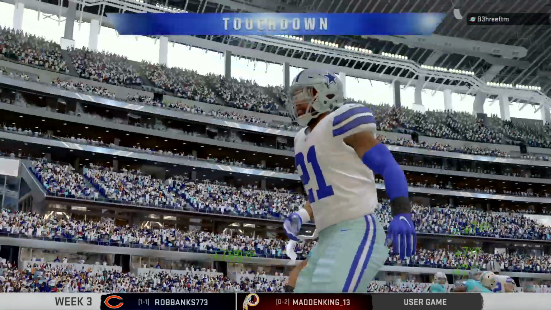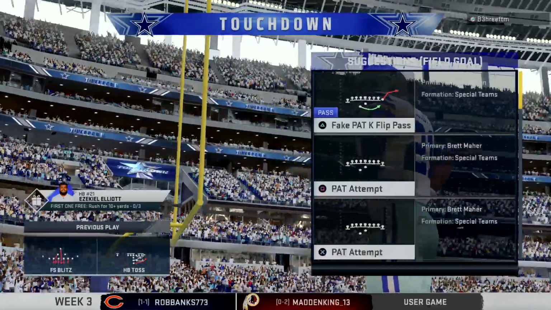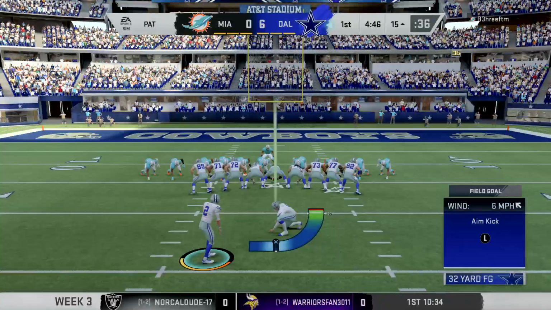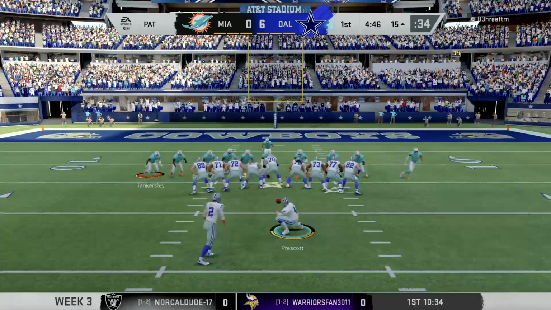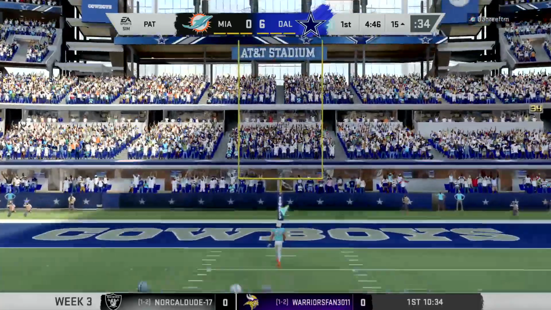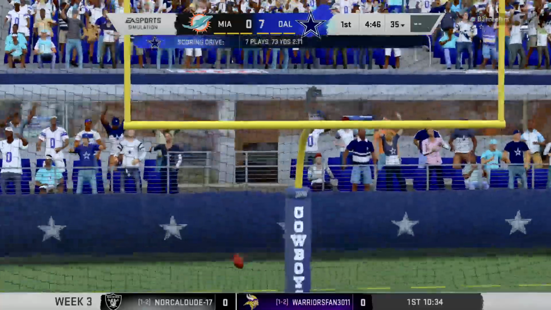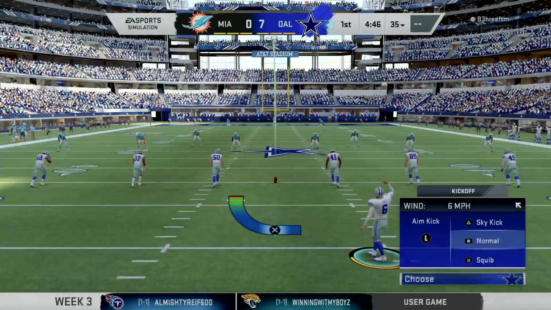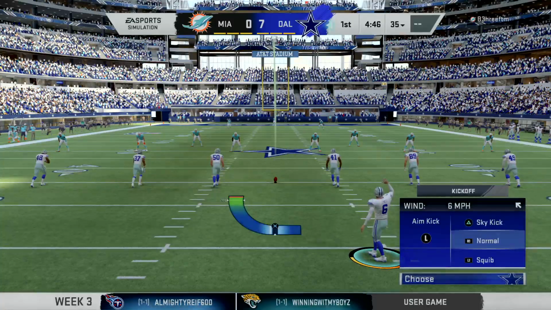Now Elliott. And he will take it in for a Cowboy score. Ezekiel Elliott, his 2nd touchdown on the season. And the Cowboys take it all the way down the field and score on the opening drive. Extra point by Marr, up and good. And it's now a 7-0 game.